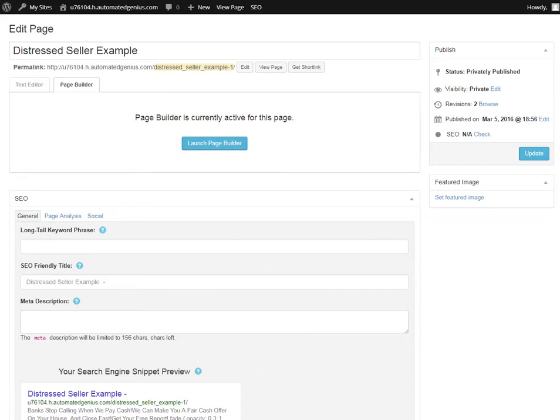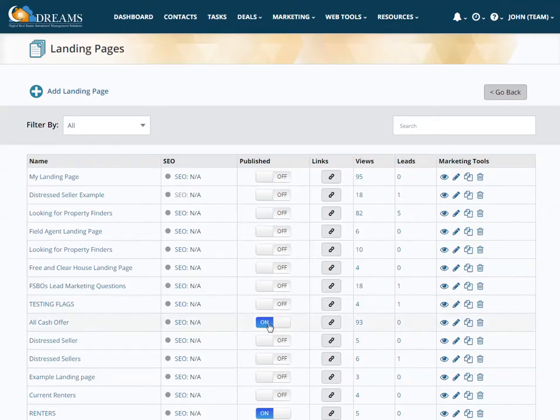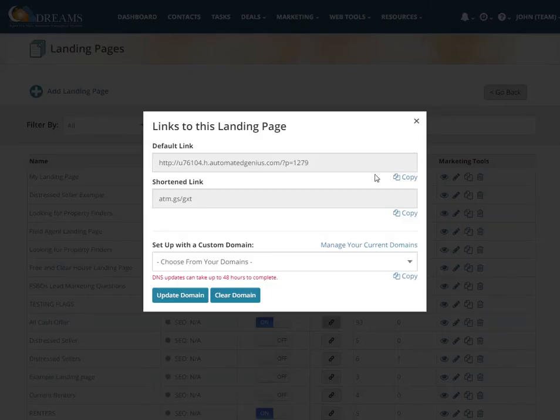Gives you information on how to do it. If you want to publish the landing page, if you need a link to the landing page, you can get the long default link, a shortened link, or if you have a custom domain that you've imported for this, you can use the custom domain and apply it.